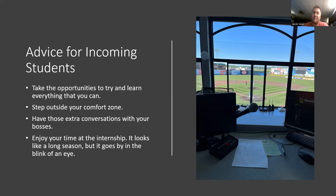Step outside your comfort zone while you're there. Be open and willing to do anything. Try to be there as much as they want you to — it's going to show initiative and that you have passion. Follow up and have those extra conversations with your bosses. If you want to learn about something or you want to learn how you can be better, ask them and see what they think. If you're asking how you can be a better intern or what you can do to help, it's going to show initiative — and if they tell you to work on something, work on it.